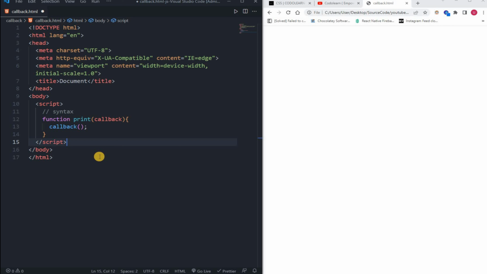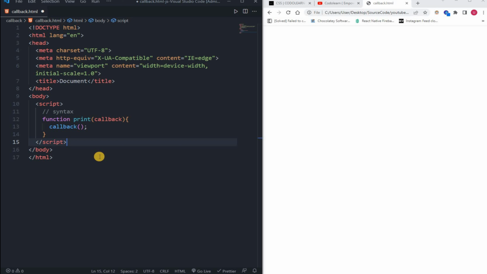Now let's see why we need a callback function. JavaScript runs code in sequence, from top to down. However, there are some cases where code must run after something else happens and not in sequence. This is called asynchronous programming, and we have already discussed it.